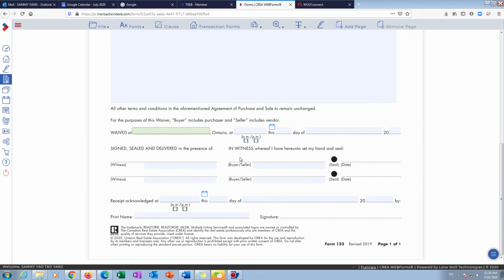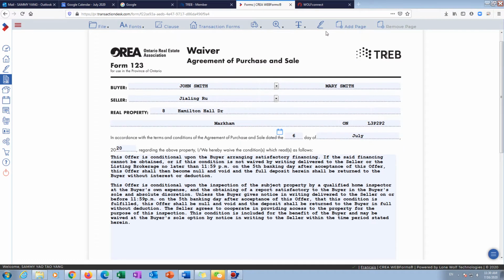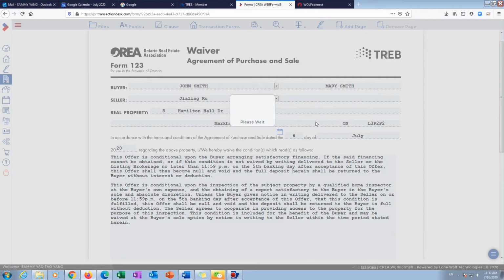This is for where the buyer is waived. For example, if your buyer lived in Toronto, you can enter Toronto, Markham, Richmond Hill. This is the city. And for here, we can leave it to the authentic sign. And this is the buyer signature. And this is acknowledgement received from listing brokerage. And the listing agent will send it and get back to you. And then you will give it to your client, your client's lawyer, the mortgage broker, and the office. So once you finish, you can just click here, authentic sign, the pin on the right top.